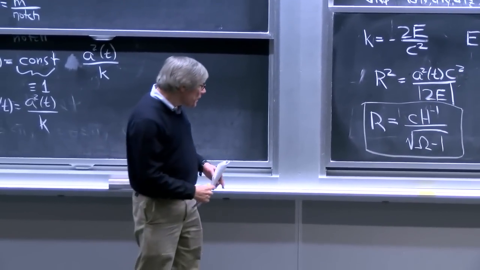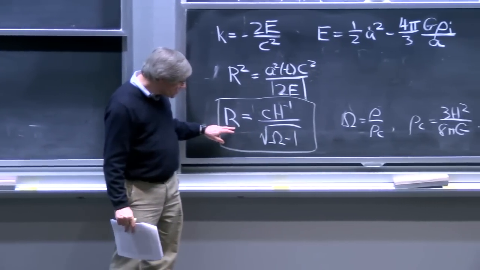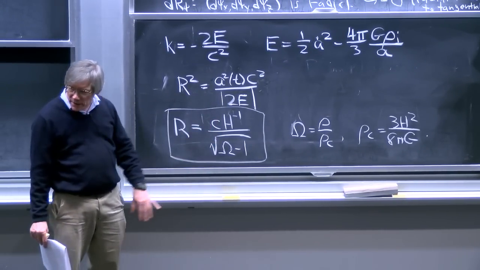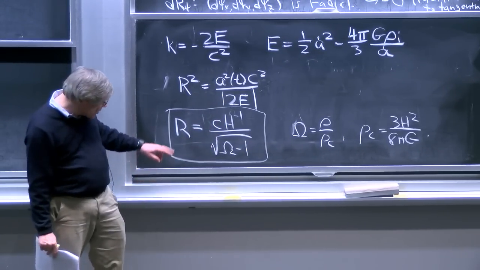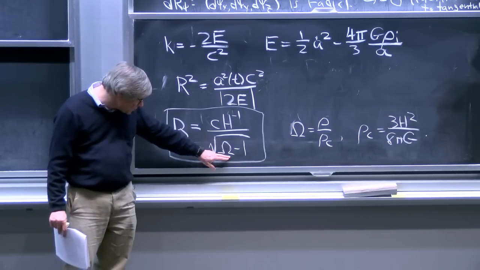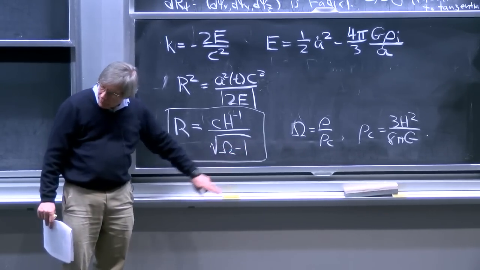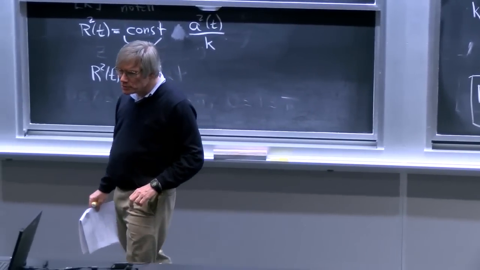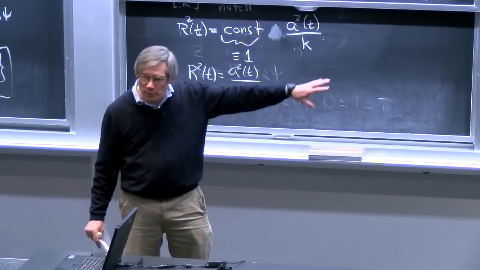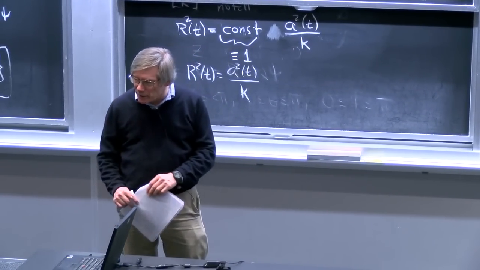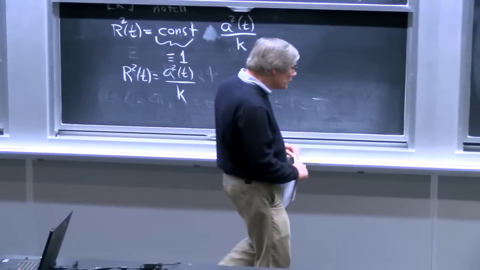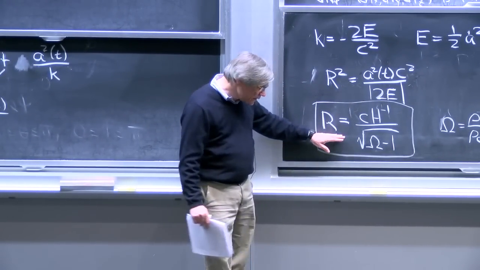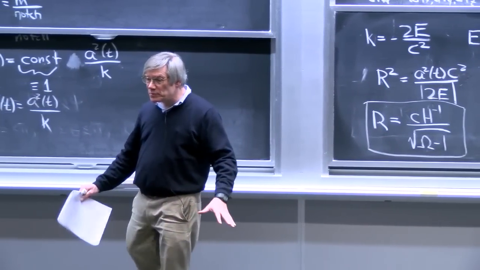So this formula says two things. It says that the radius of curvature becomes infinite if c were infinite, and that says what I already said, that's a relativistic effect. It also tells you that the radius of curvature goes to infinity as omega goes to 1. So omega approaching 1 is the flat universe case, which is what we've already mumbled about, but this formula shows it very directly. As omega approaches 1 for a fixed value of H and a fixed value of the speed of light, the radius of curvature goes to infinity. The space becomes more and more flat.